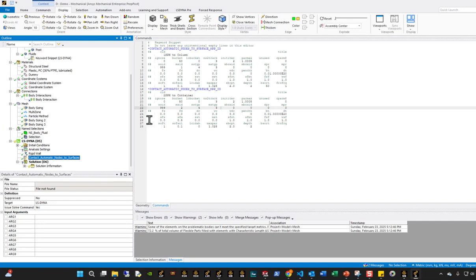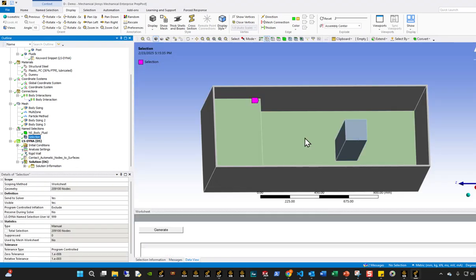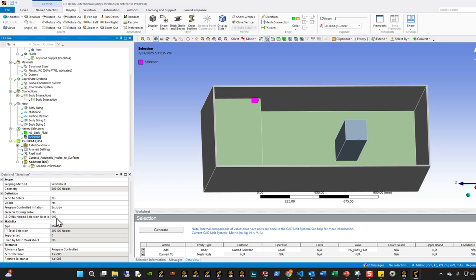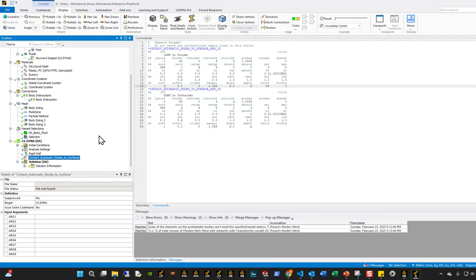Everything else in this card is relatively standard. You can play around with the different values of these to see the behavior. Usually it's okay. You can maybe change this to soft 1 instead of soft 0, I'm sorry, you can change to soft 2 instead of soft 1. But usually soft 1 is recommended. It's a penalty-based formulation you can use for this kind of problem. What we're essentially doing here is putting together all the nodes in set 999 and putting them in contact with body number 1 and body number 2, which are the outer face and the post itself, which is what our contact card is doing.